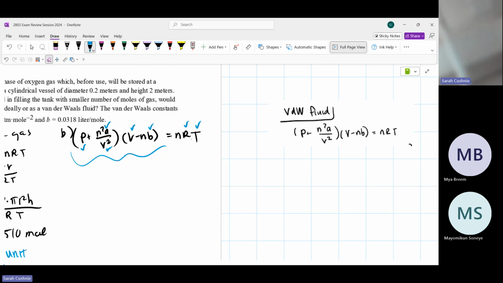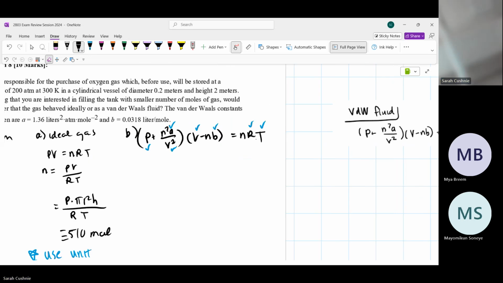Do you guys know how to use the solve function on your calculator? I'll go through it quickly because I'm seeing one person who doesn't know exactly. You can type in whatever equation you want and your calculator can give you the answer. It uses, I think, the Newton-Raphson method. You learn how this works in numerical methods in third year. It's actually pretty cool.